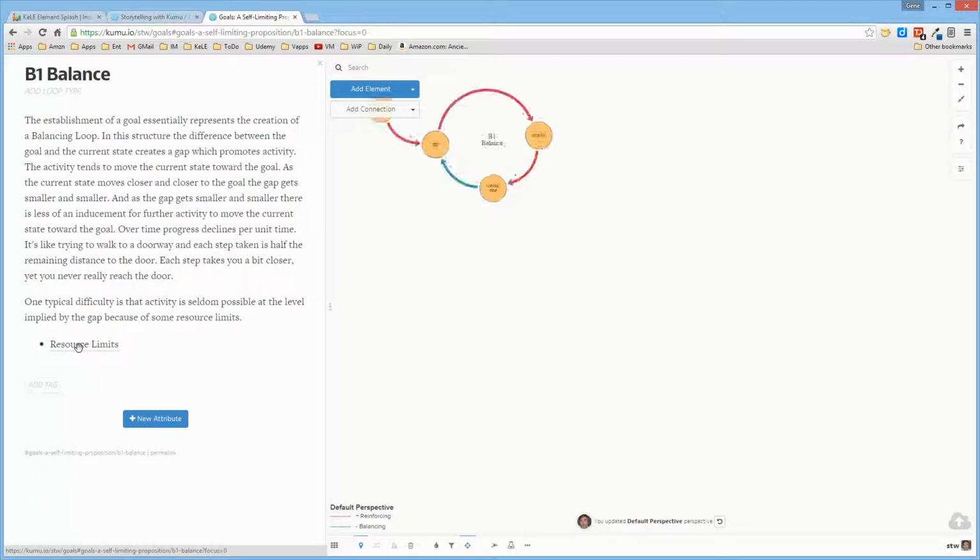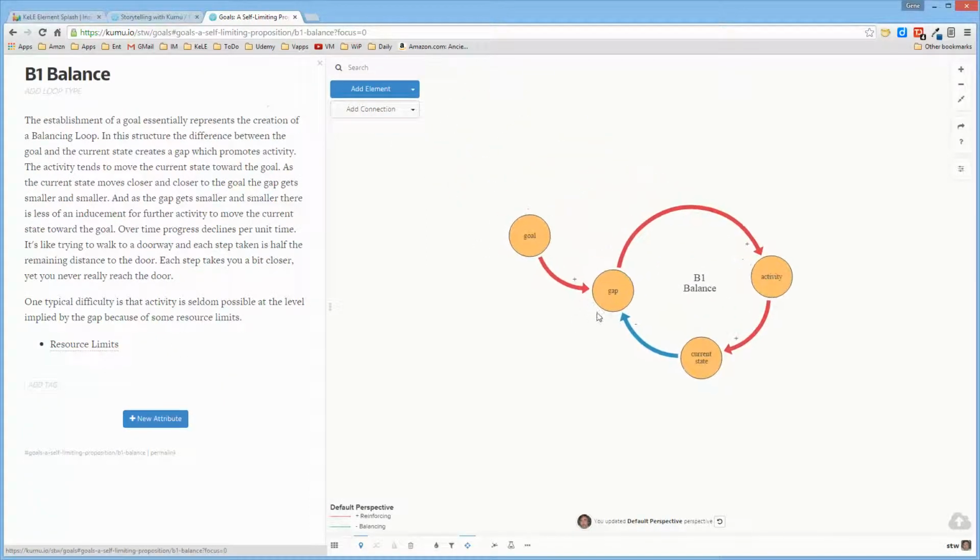If you click here, it shows you a portion of the model and shows you the profile page for this loop structure.